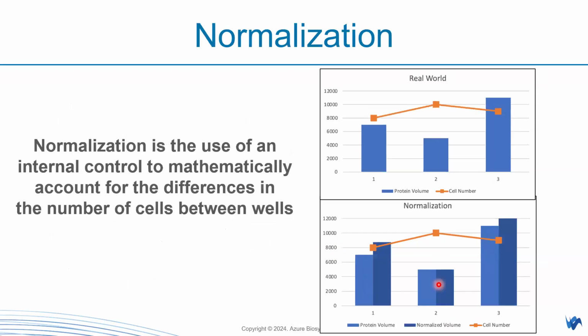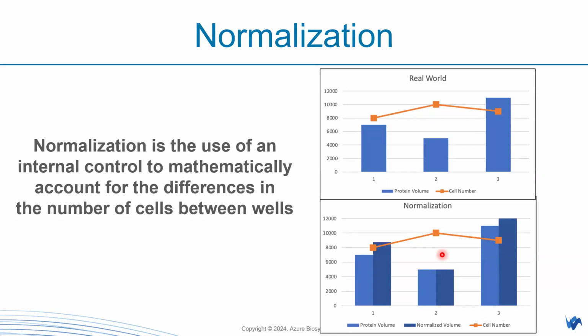That is why, like in normal Western blotting, you will need normalization control in in-cell Westerns. Okay, so normalization is the use of an internal control. The normalized values mathematically account for the differences in the number of cells within the well. So in in-cell Western, the only thing we can control is the number of cells. So we assume that as we normalize the number of cells, whatever expression changes occur within the well itself will be the result of the treatment itself. That is what we assume.